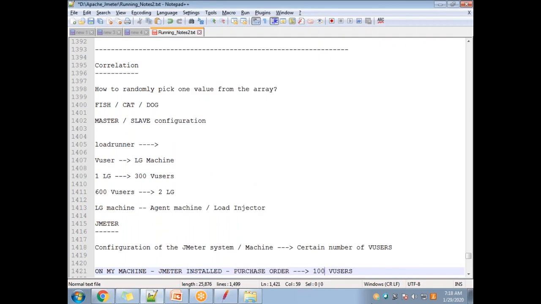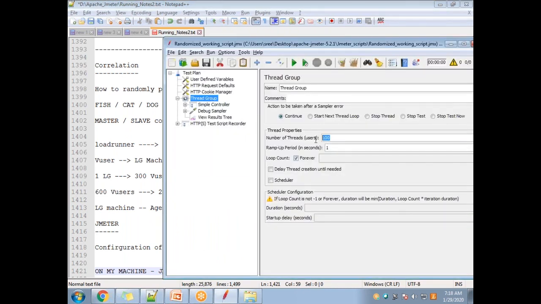Now your client came and said that no, it's not 100 users, it's 200 users. Go ahead and change this to 200. Now you are running this with 200 users, no issues. He said no, it's not 200, it's 500. Go ahead and change this to 500, and these 500 users will be given by this JMeter. So the test is done. Run one more test with 1,000 users.